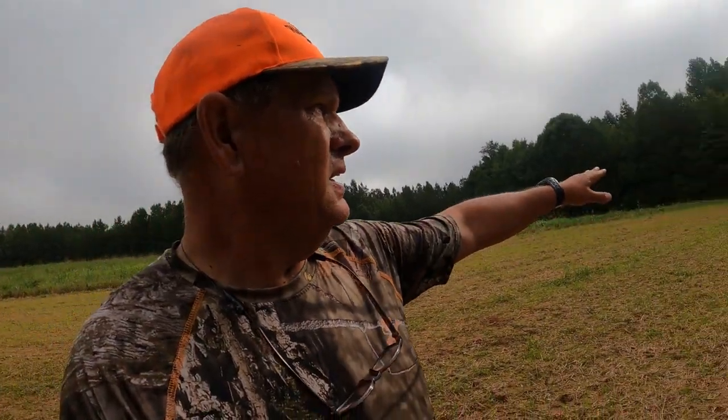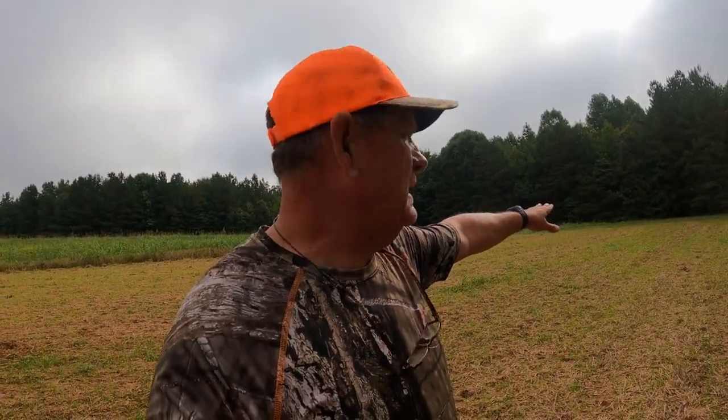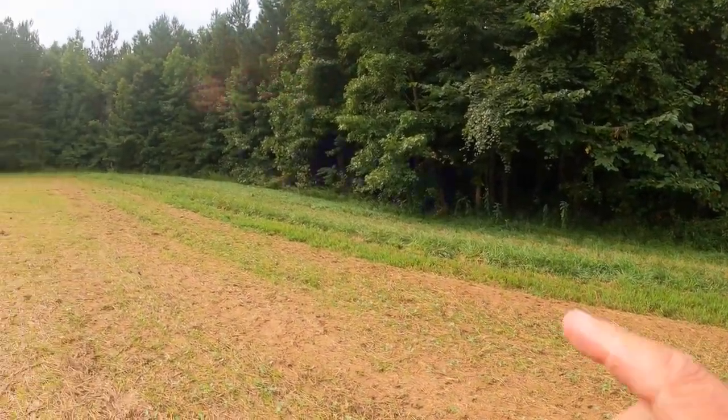So west is this way. If we place our stand in those woods, or blind, if we place our blind in those woods, we're going to be looking into the sun all afternoon. So what I've chosen to do is, I'll point this out.